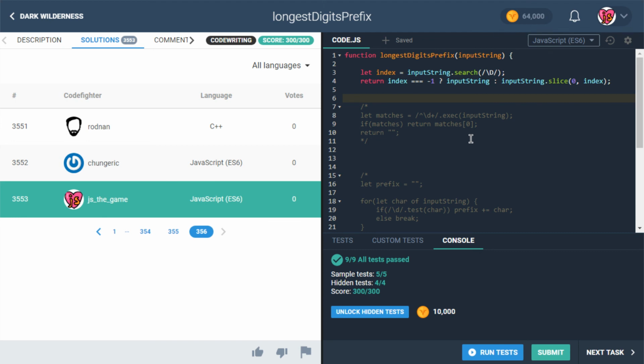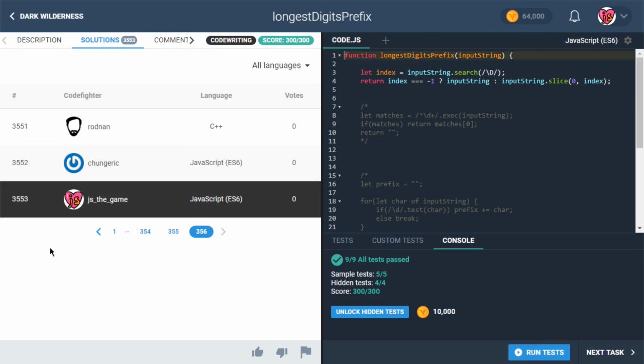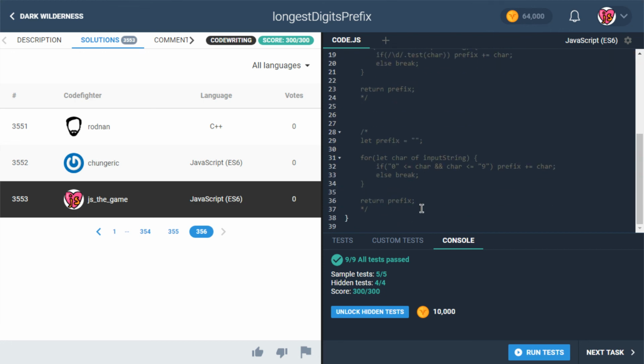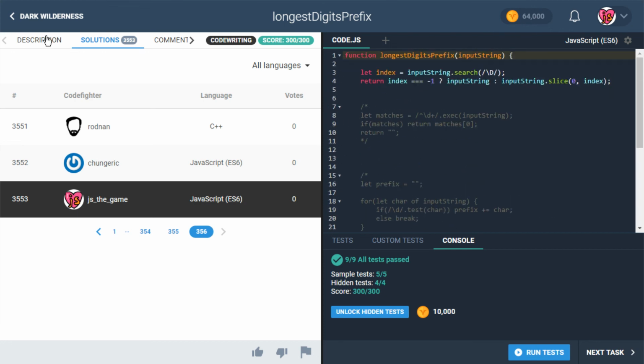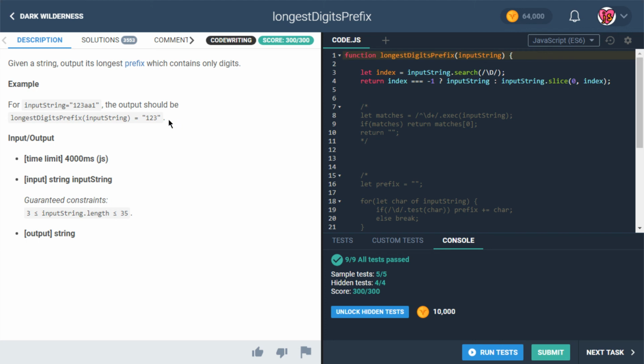Let me know if you have any questions, comments, or concerns. You can click on, oh, look at that. The number's a palindrome, 3,553. That's always nice. Yeah, so click on that one if you want to take a look at the official JS Game solution for this one. Lots of regular expression kind of stuff here, which I guess makes sense. Anytime we're looking at a problem and it's asking us to check some kind of characteristic about a string, it's probably going to be regular expression time.